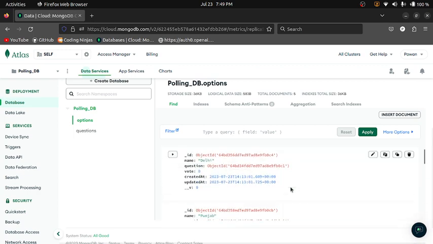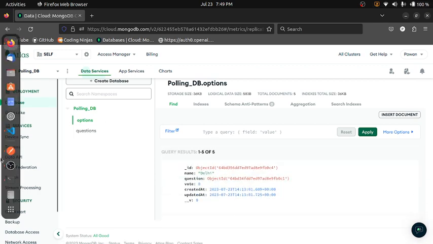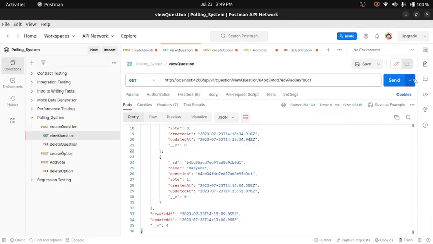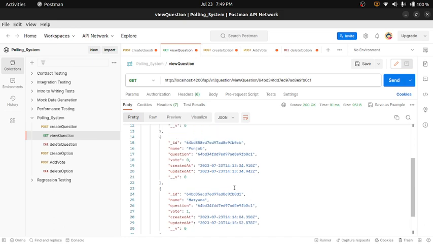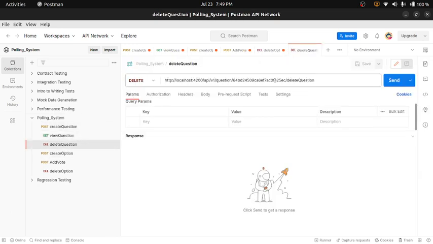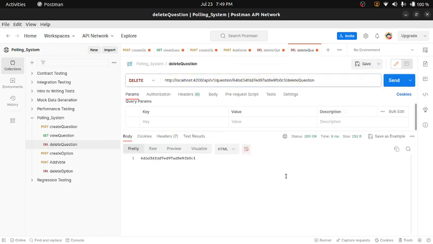Now I am going to delete a question. Let me show you this. I will delete the question which is 'where do you live' right now. I will just delete the question by adding its ID and clicking send.